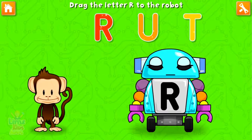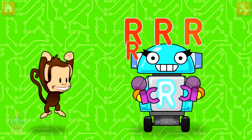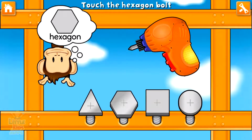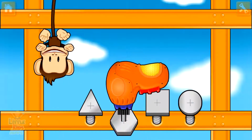Oh no! This robot ran out of energy. Let's charge it up with an R. R. R. Use your finger to tighten the hexagon bolt. Hexagon! You did it!